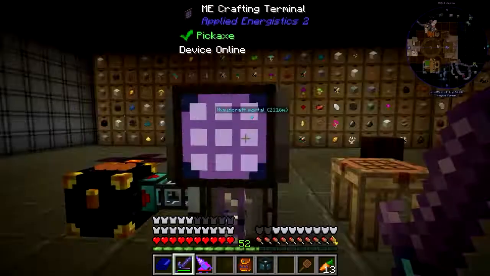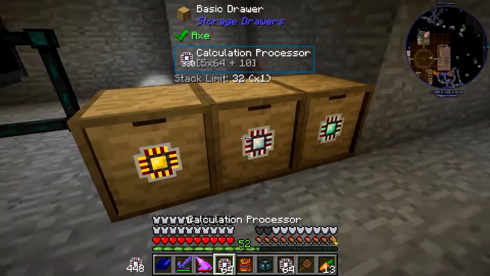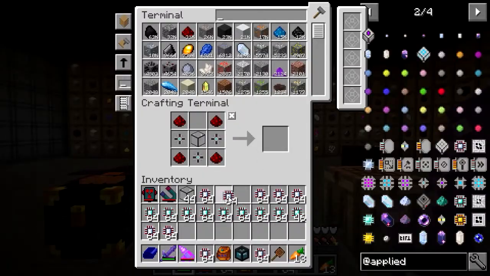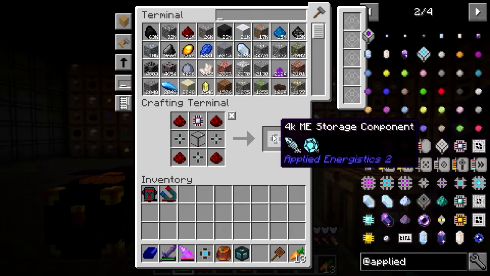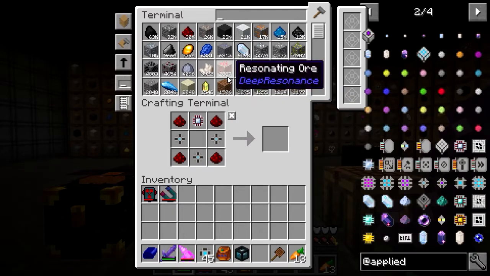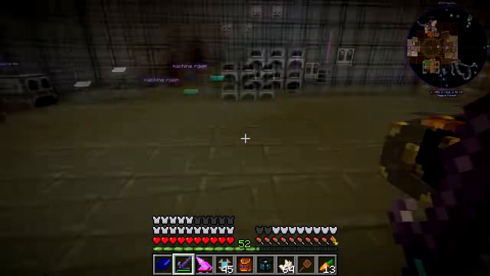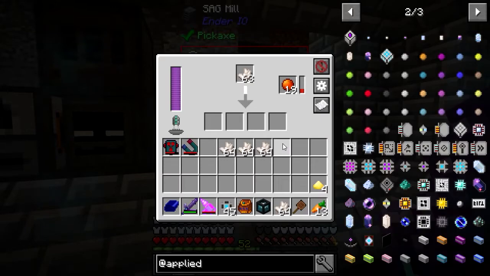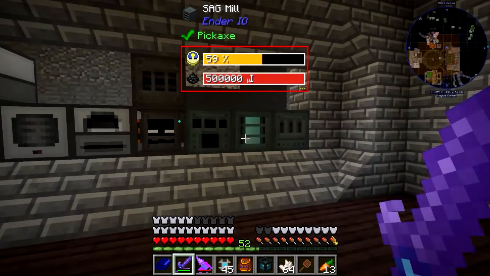And we need the calculation processors. Alright, that should get us where we need to be. We are out of quartz glass. I should have known. Alright, let's do... Actually, we don't have to go down there. We can go over here. Wait, can we do quartz glass that way? Yes, we can. All right, let me get some more quartz glass and then I will be back.